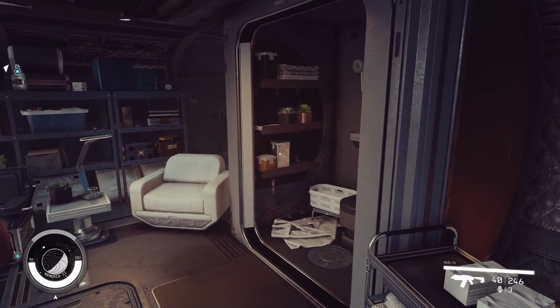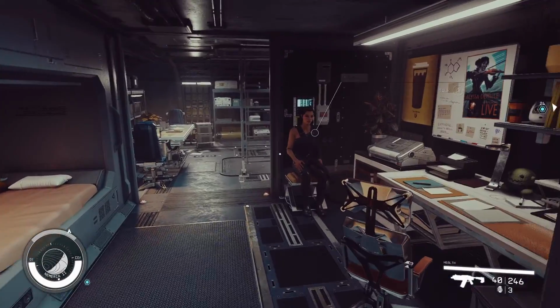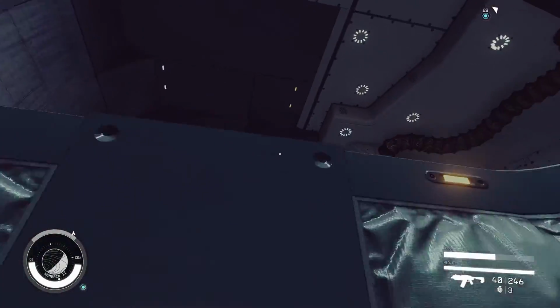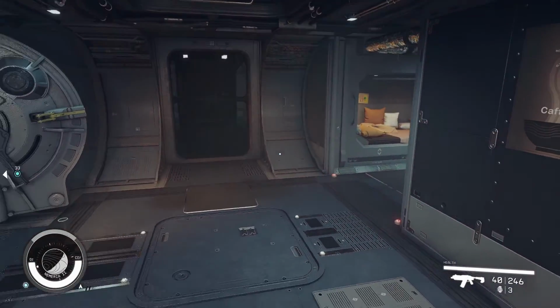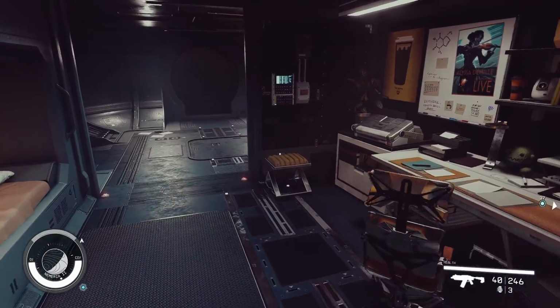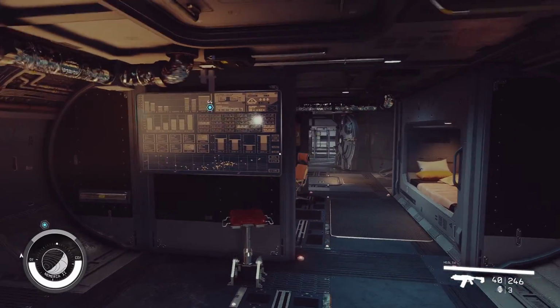Nice cluttered, messy towels and blankets everywhere. Most lived-in look to it. Alright. Heading on back here. You lose everything back here. Everything, everything, everything. The only thing is, back here you still have this stool and this screen here.